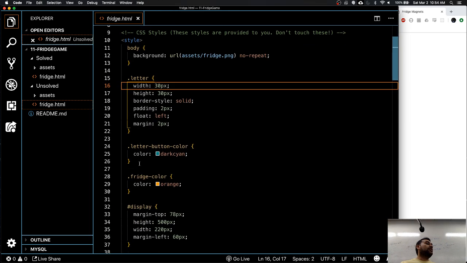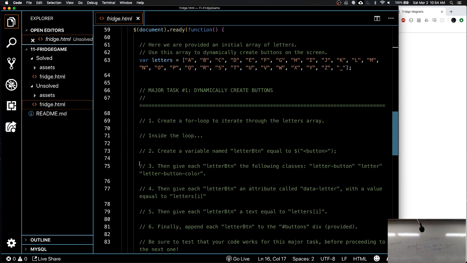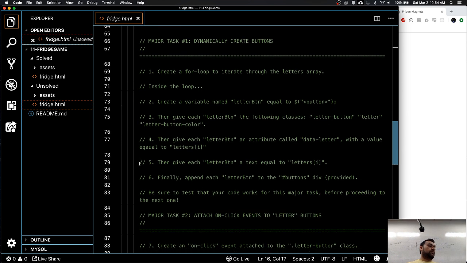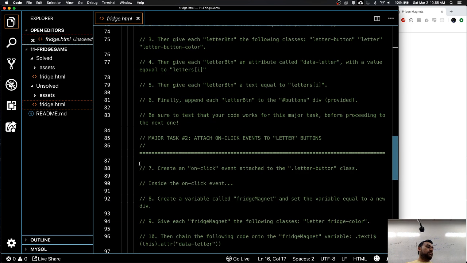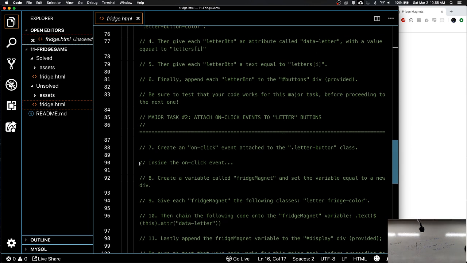Again, start from the top. Make sure you understand what the code is doing before you start the coding part. And every time you complete something, I would highly recommend you test it out before you proceed. Either you can do an alert or a console log, whatever makes sense over there. How do you test it? Make sure that this part is working.